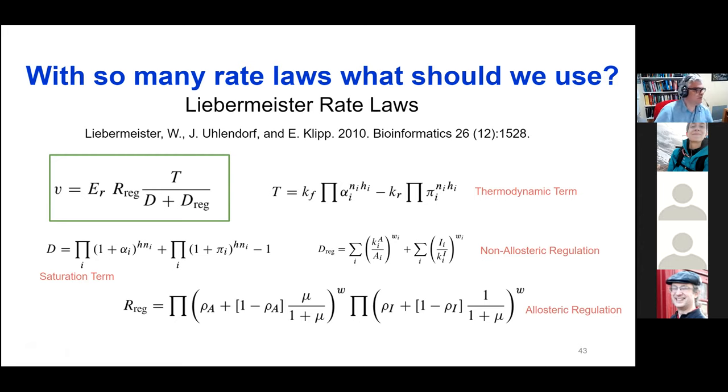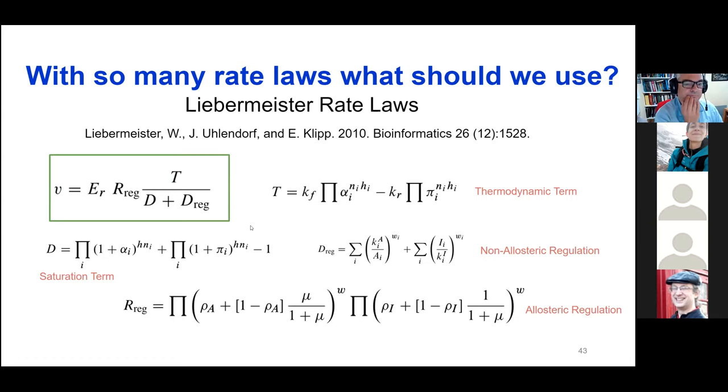There's a question asking what do you do if you don't know what rate law to use? If you don't know what to do, you could always use a mass action rate law and see what the model does. All you want the model to do is to recapitulate your experimental data. And if you can do that with mass action kinetics, then that's good enough. If you find mass action kinetics are not sufficient, you can then try one of these, the Liebermeister or the Hanekom models, and see if those are better. If you don't have any information, you just have to try these to see how well they work.